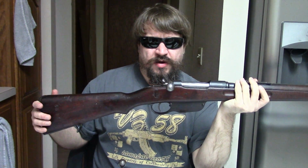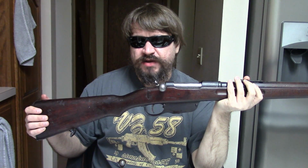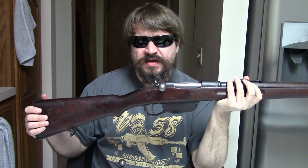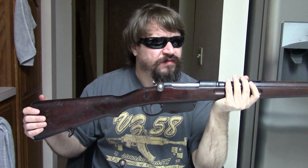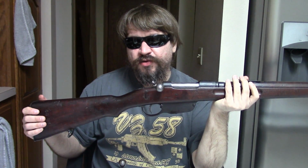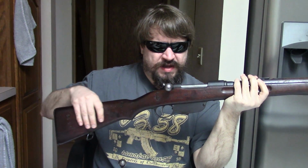And so they took the carbine, they made it into a rifle. Boom, they adopted it in 1895. It went into production the next year at Steyr in Austria, and then in 1897 at what we know today as FEG in Hungary. This too has an overall length of about 50 inches and a barrel of just over 30, but it is quite a bit lighter. It's under 8.5 pounds. Very good for infantry. And these would be the standard issue long arm during World War I.